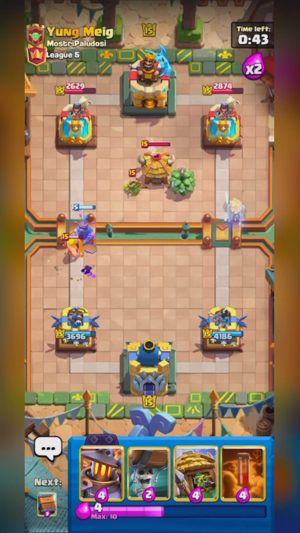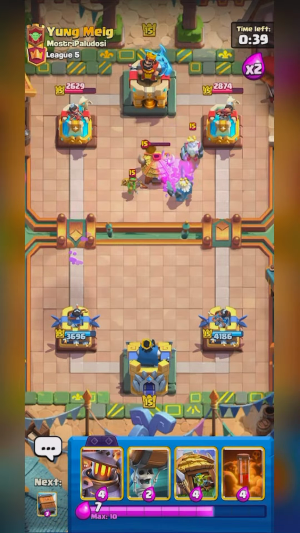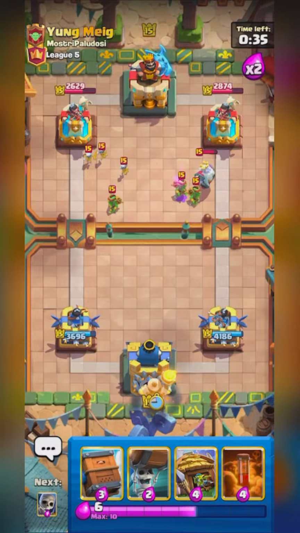Do you think Evo Barrel is good for mid-ladder? Okay, there's Evo Skeleton Barrel and then Evo Goblin Barrel. I think Skelly Barrel is pretty good for mid-ladder, and honestly, both of them are, I'd say.